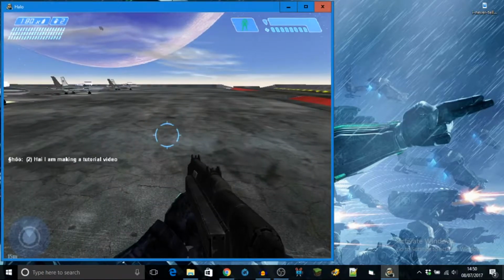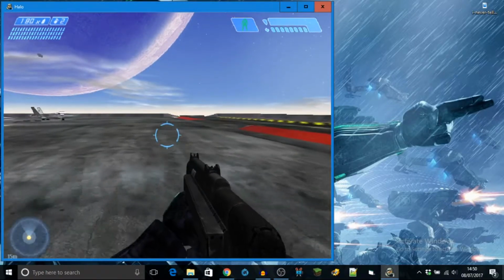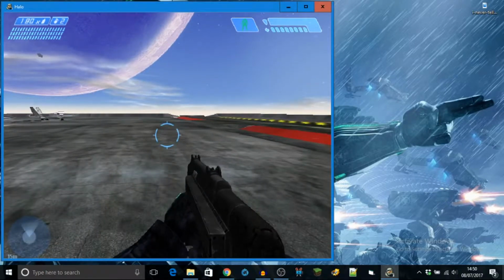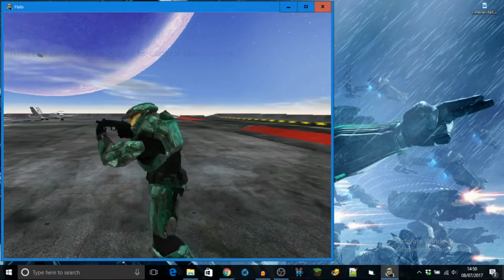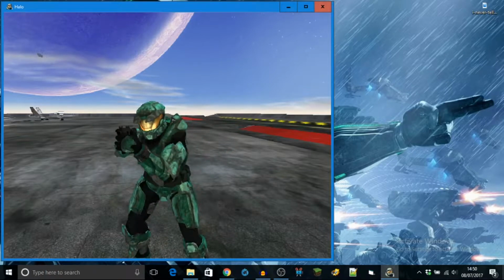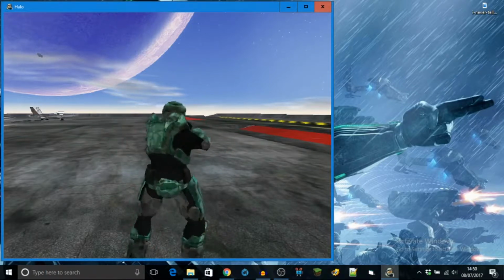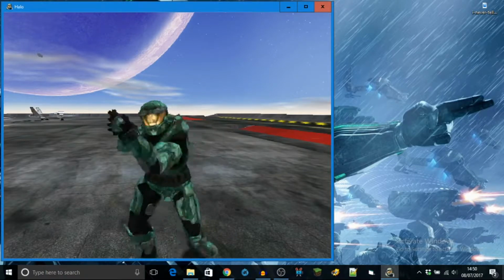Okay, but anyway, the first thing you want to do is, well, if your console's working, type the password of the server you're in, and then wait a minute. No, I was wrong. If you want to go to a recording mode, all you need to do is just do devcam 1. And as you can see, I detached from the camera. You can pretty much move around and it'll show you.